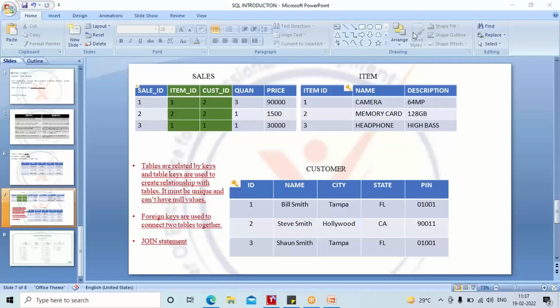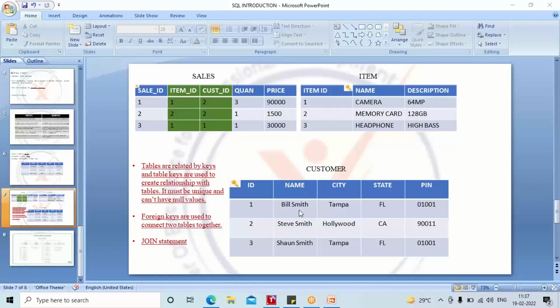Here you told me the name was repetitive, the city was repetitive, the state was repetitive, even the pin was repetitive. But the one column that is not repetitive is the ID, because ID is unique: 1, 2, 3, 4, 5, 6. There's always a new number whenever you add a new record.